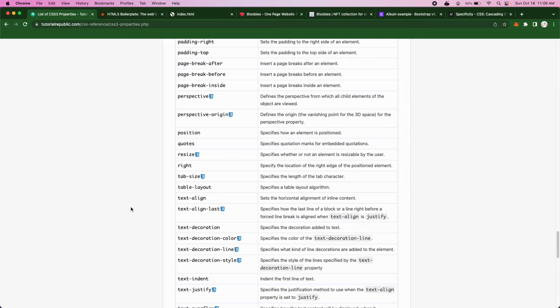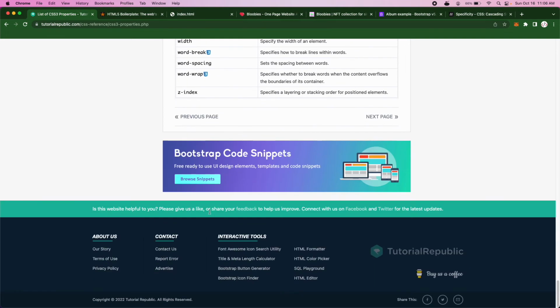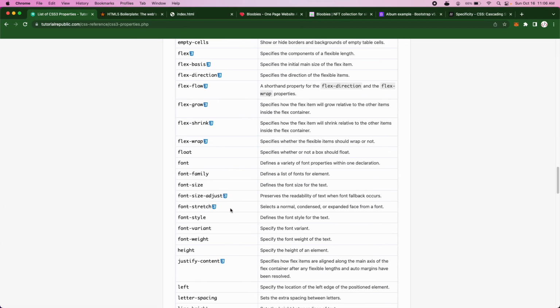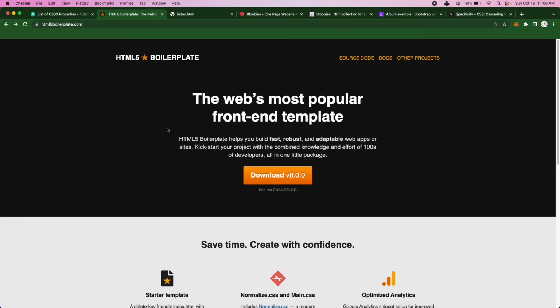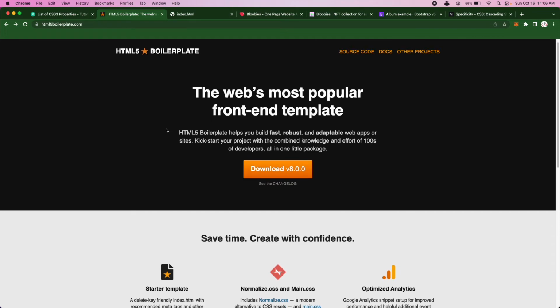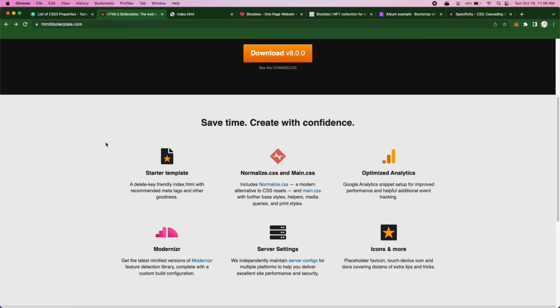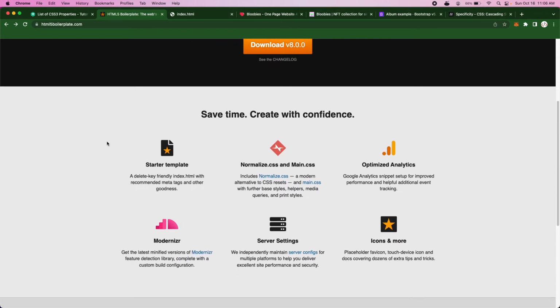So I started doing all this in like 2009. I still don't have every one of these memorized. Like I can't just go like, oh, what is font-size-adjust? Like I don't really know sometimes. I'll have to look it up. You can't have all these things memorized. And if you're learning JavaScript or React at the same time, like good luck, man. It's impossible for you to memorize that.